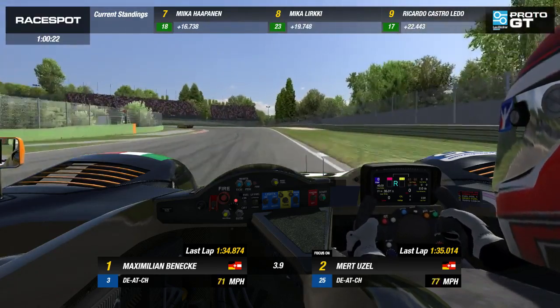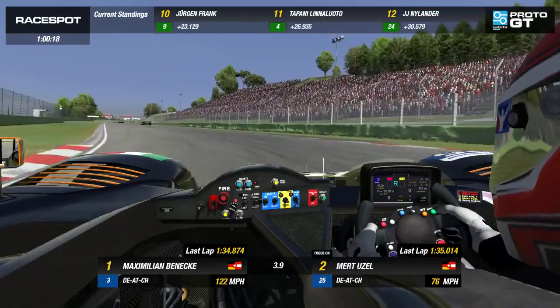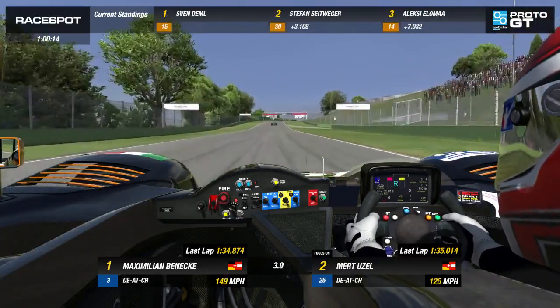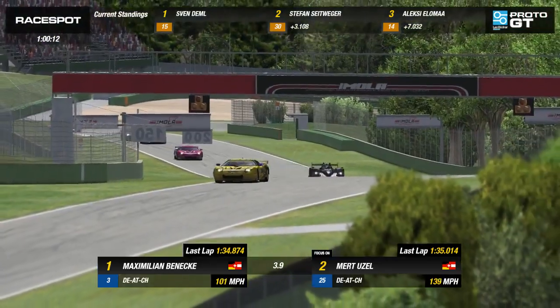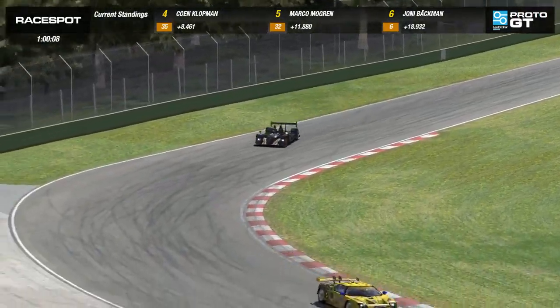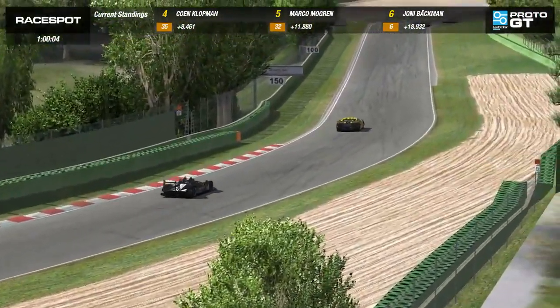Good clean run through the hairpin. You can get good traction up the hill. It's going pretty well for Maximilian, but we know, Will, especially from things like the Neo series, that himself and the PRT guys are pretty good in traffic when it comes to lapping cars. I would say they're very, very good in traffic. What will happen is we expect to see some of these gaps start to eke out in your mid-pack as well.